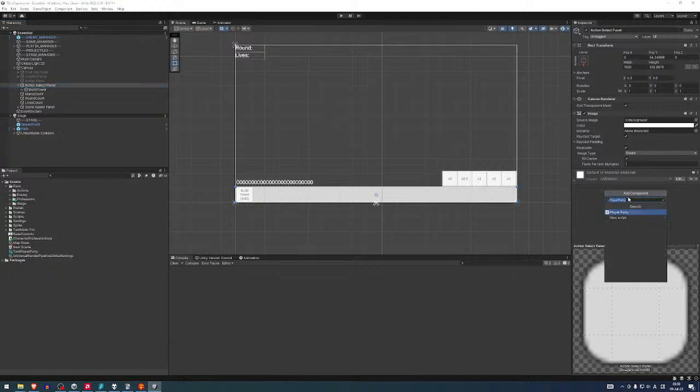So we want to have a player action panel.